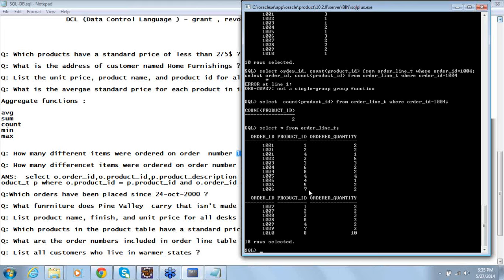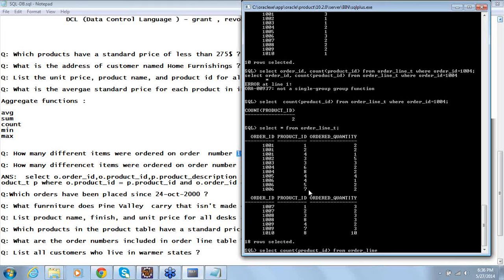So I just want to write a query where I give an ID. If I say get how many products were ordered on 1004, count the products from the table.